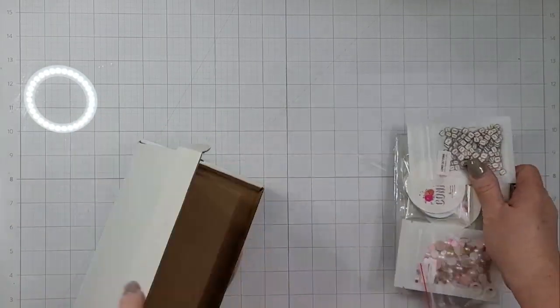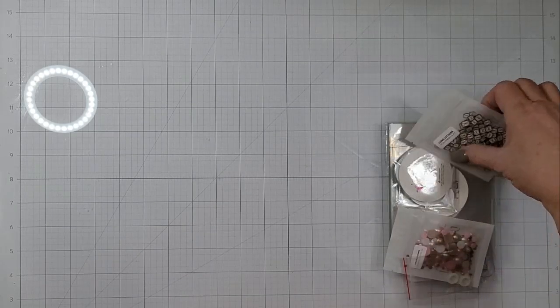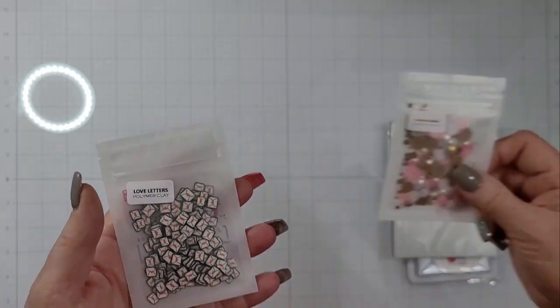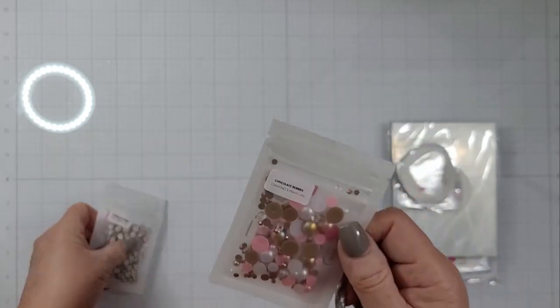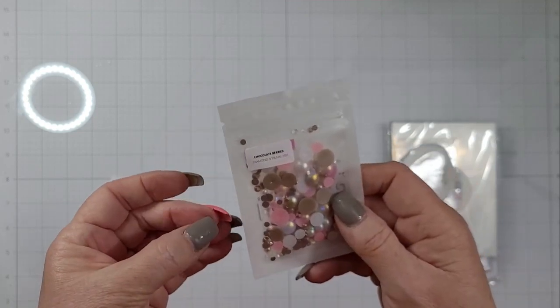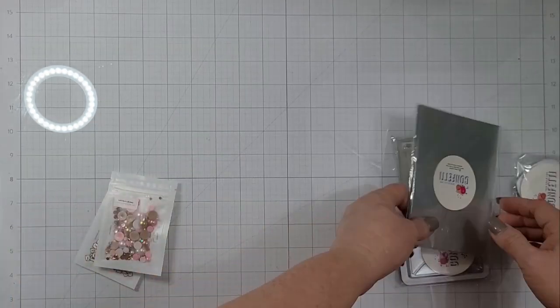Okay. So, Lisa has a lot of new things in her shop right now. I got these cute little love letters. Thought those were super cute. And then she has a lot of these pearl mixes. I actually meant to get much more than this. I just forgot to put them in my cart. I clicked on them and didn't put them in my cart. But this one is called Chocolate Berries. It's really pretty. And then she has acetate sheets.